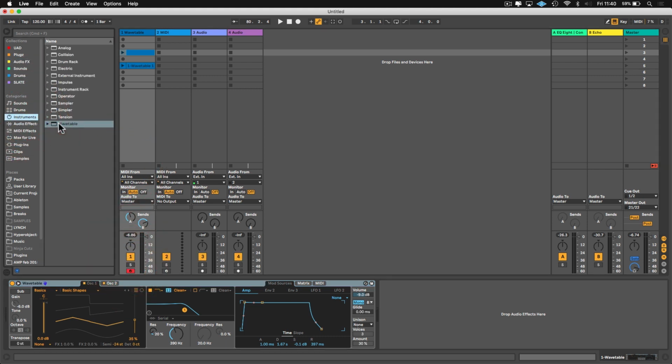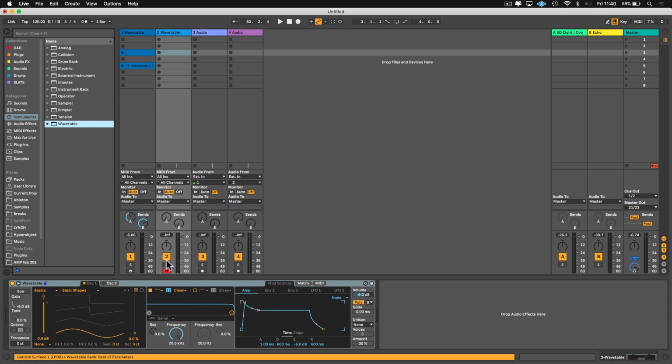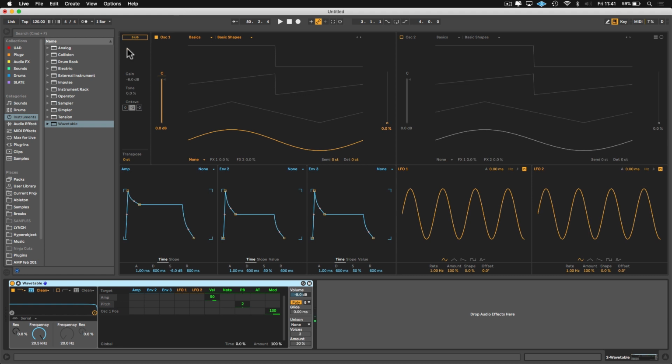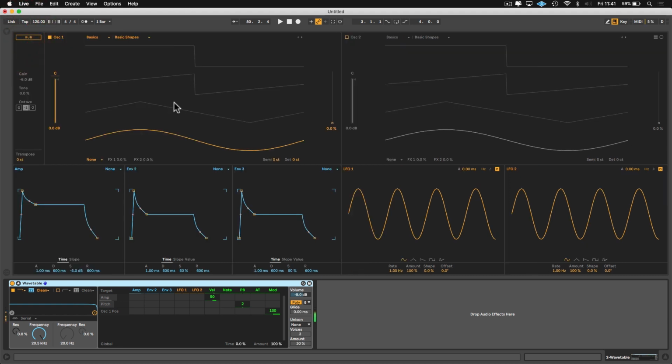So I'm going to go to Instruments, Wavetable. I'm just going to load the blank instance, which will be giving me a single oscillator and a sine wave. So let's just expand the view so we've got a little bit more in front of us. So you can hear it's a very simple timbre. What I'm going to do first off, because it's a bass, I'm going to switch it to mono. And you hear now that the envelopes of each note played don't bleed into one another. The next note will cut the previous one off.